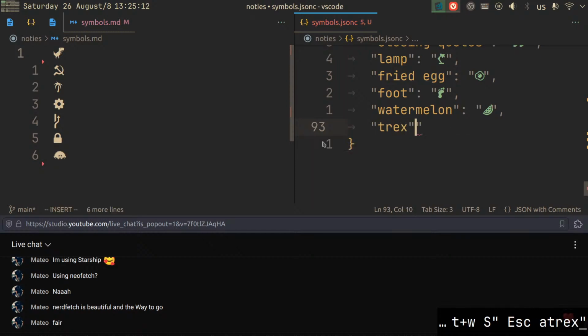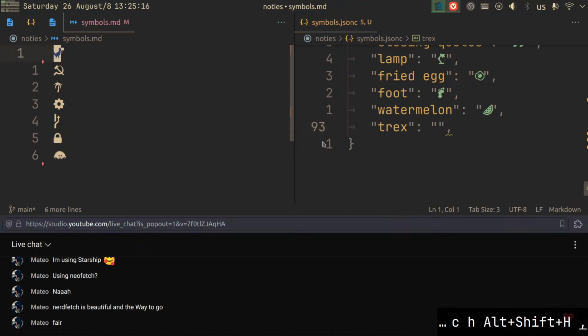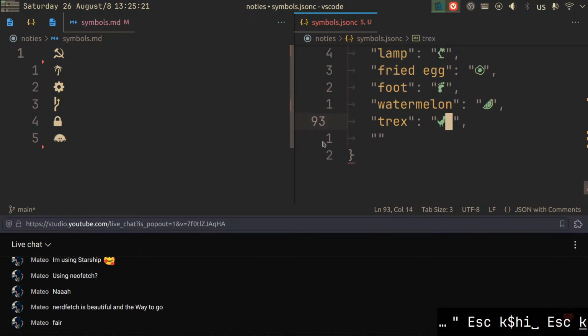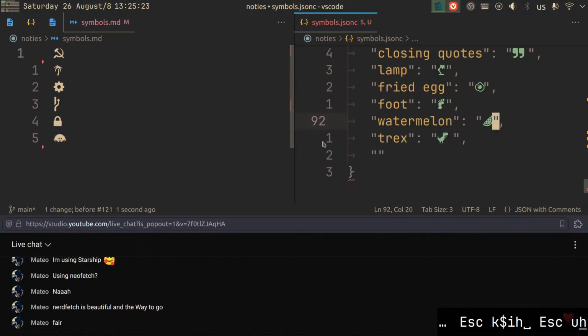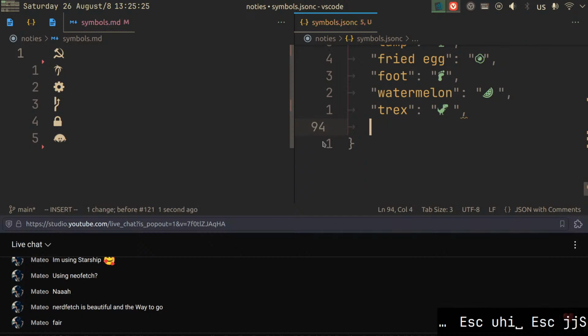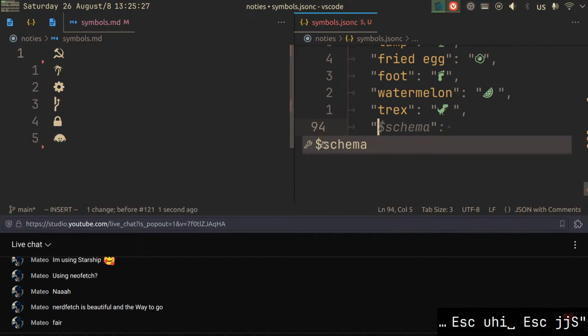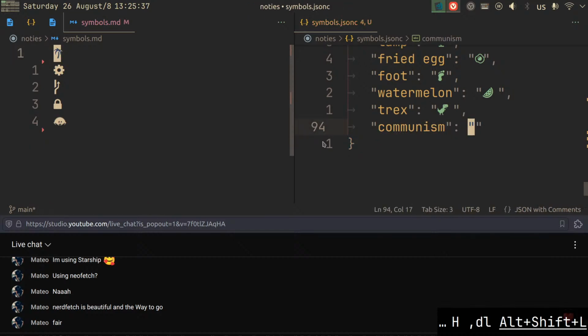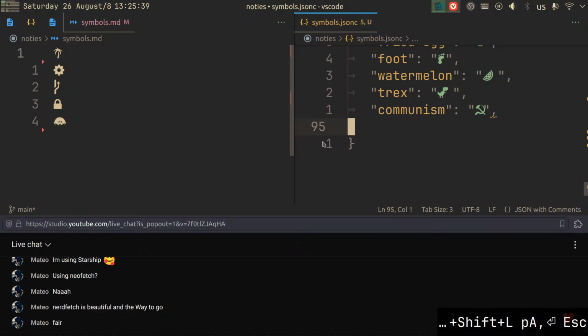T-Rex, Coffee Rex when. That one needs a space, and so does this one. What's this symbol called? USSR, whatever. Oh wait, I'm stupid. Communism. I'm still stupid, but it's a better name. Palm tree.